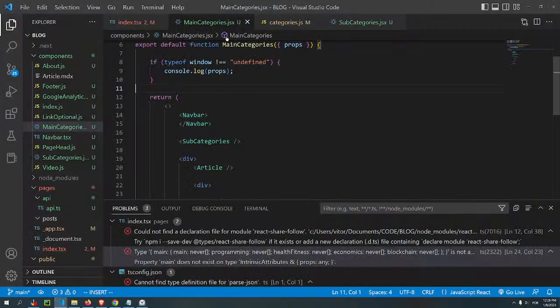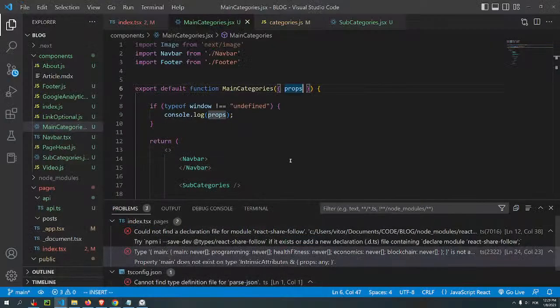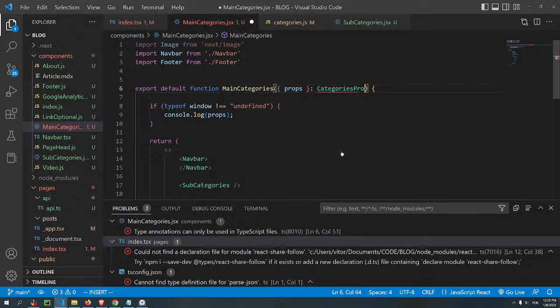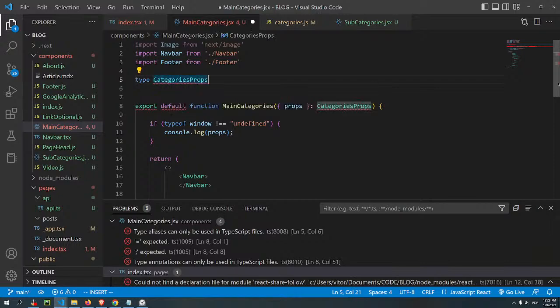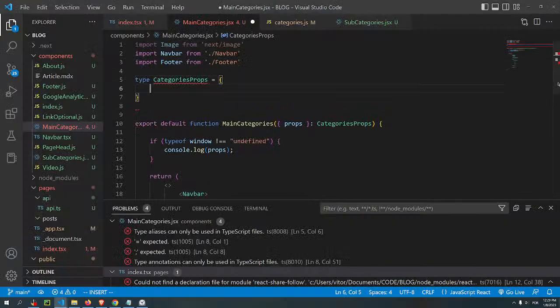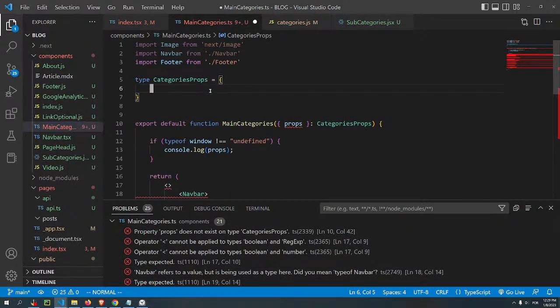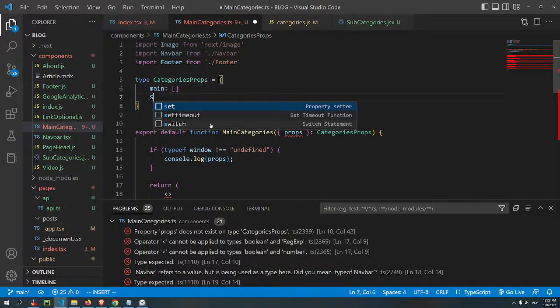I think I have to specify the props on the component page instead of the other level. It should be here. Is like this.